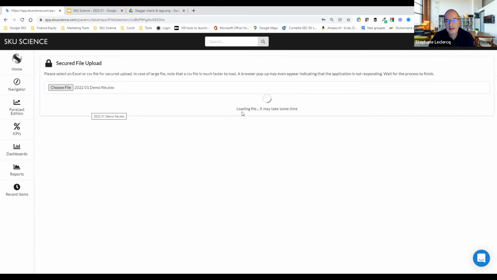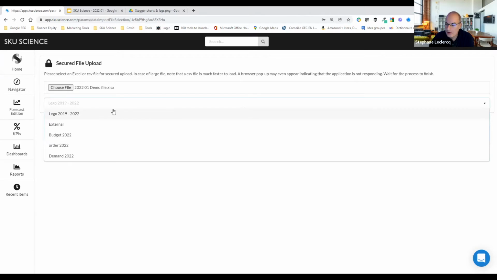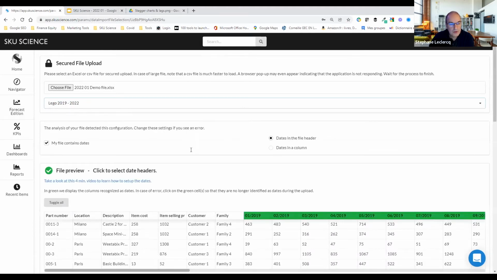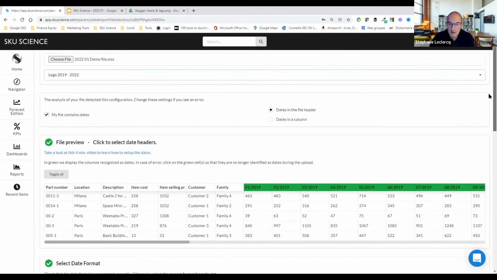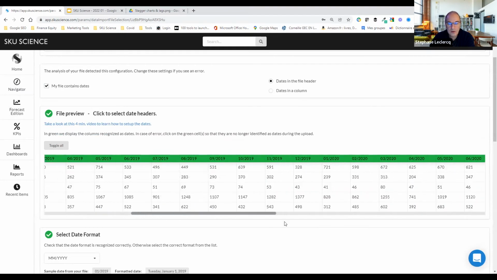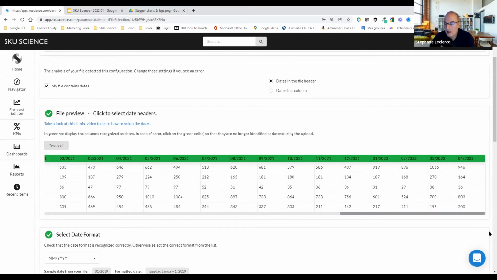So the tool, as I said, the wizard, starts to analyze the spreadsheets. And in this particular case, I have different tabs, so I need to select the one that contains my historical data. And again, when you reach this step, the tool tries to detect dates in the system. As you can see, it was able to detect that I have dates in the file header here, okay? And they are highlighted in green, because if I don't want to upload them all, I can unselect this data very quickly. Here, the tool has identified all these periods till April 2022.